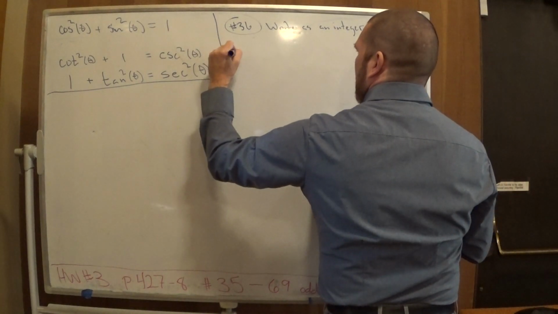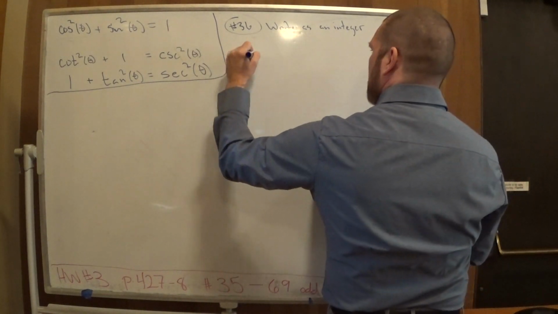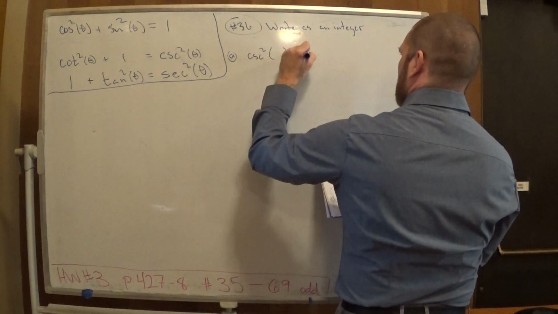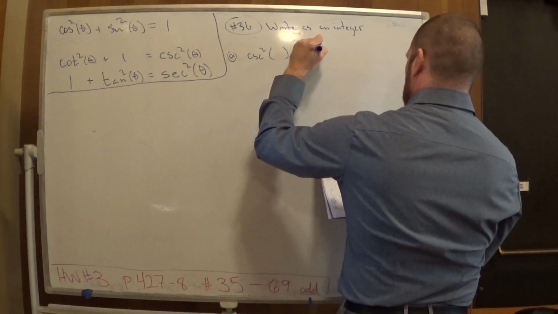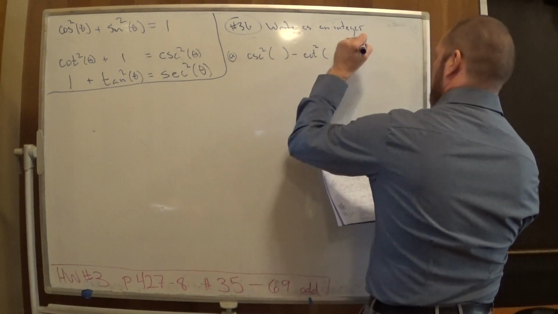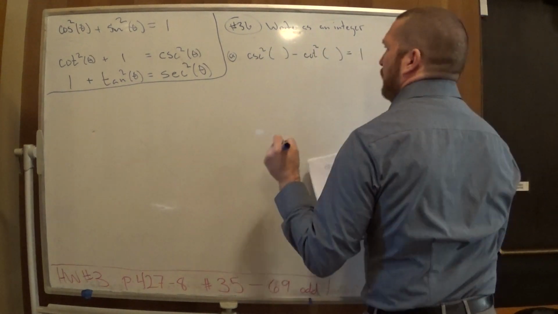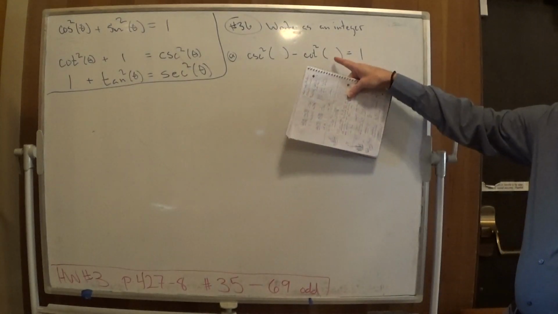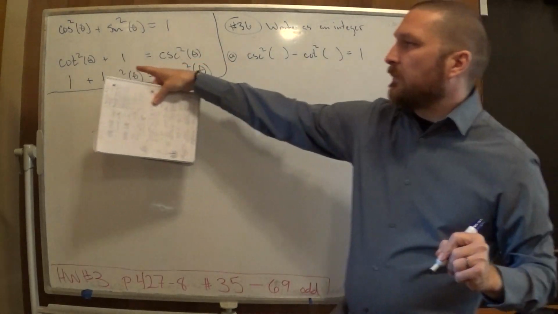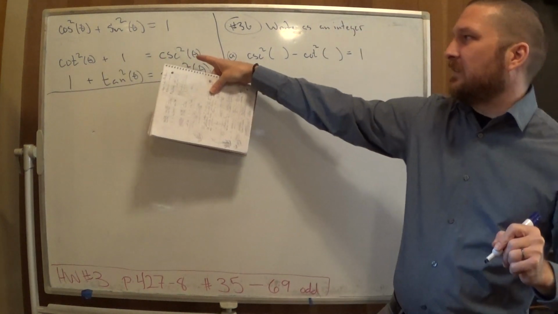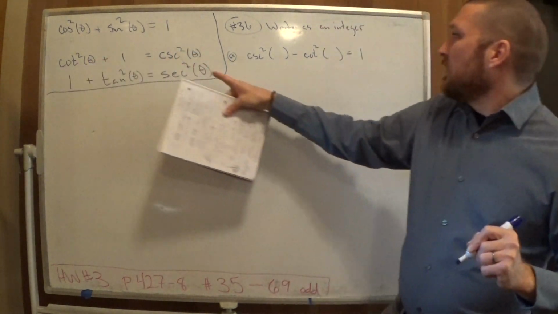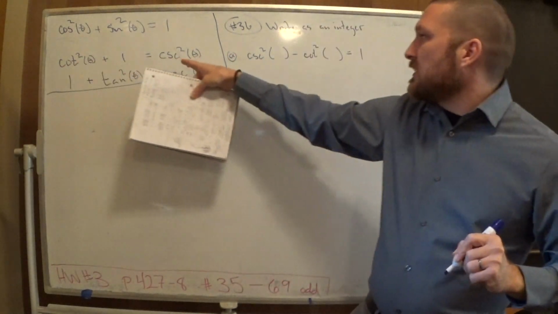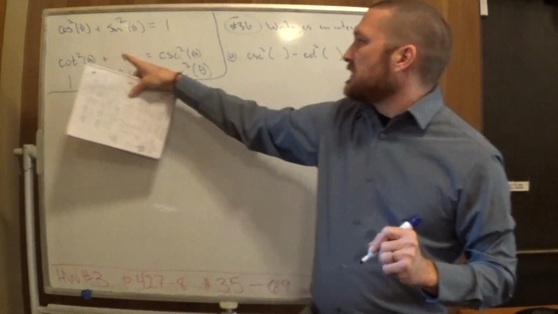And part A gives you something like this. Cosecant squared minus cotangent squared equals 1. Now, I could put anything in the world in there, because theta you could think about as x. As long as we're doing the cosecant and the cotangent, this will be true as long as I have the same thing inside of it.